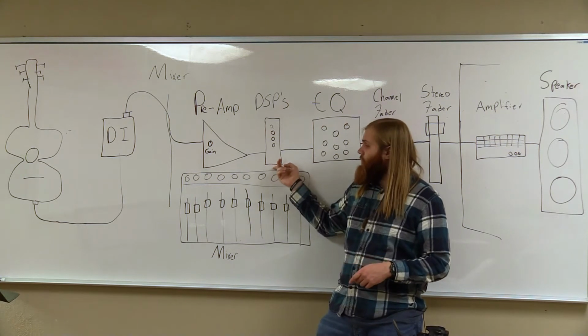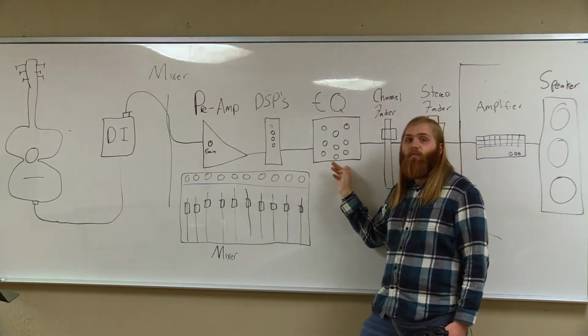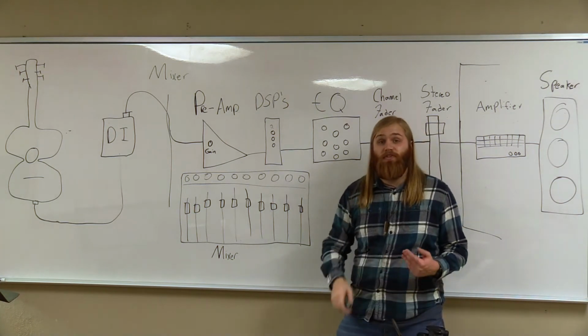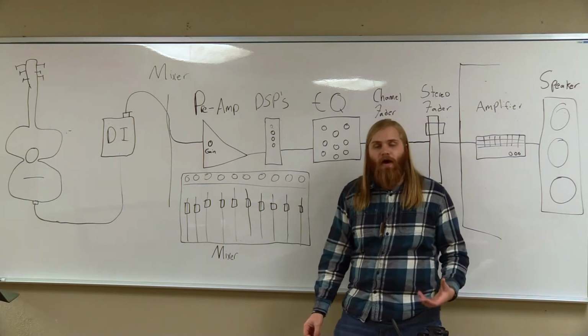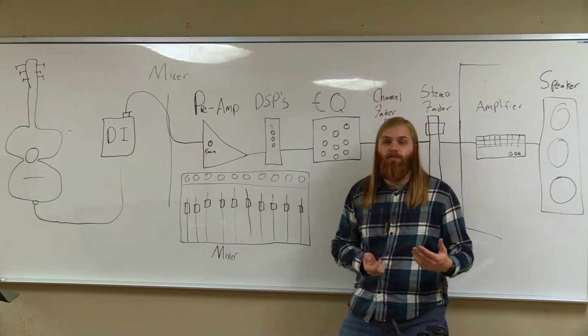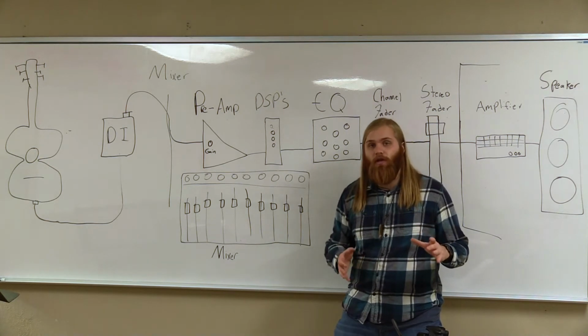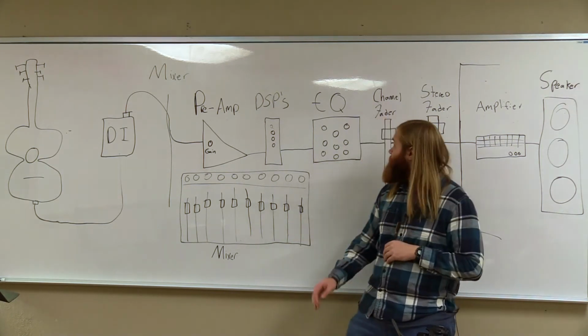After that, your signal will go into the equalizer. And while EQing may seem like the scariest part of audio mixing, you get better at it over time. And the way I look at it, all EQing is, is you're evening out the frequencies. You're taking out bad stuff and boosting the good frequencies.